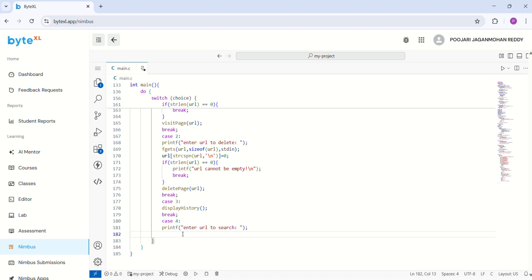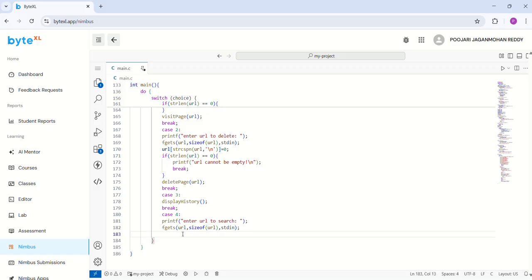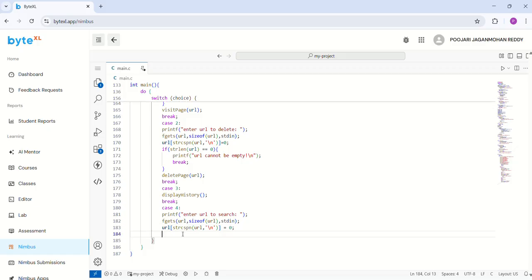Read input: fgets of URL, sizeof URL, stdin, and skip the newline in URL with strcspn. Check for empty input.